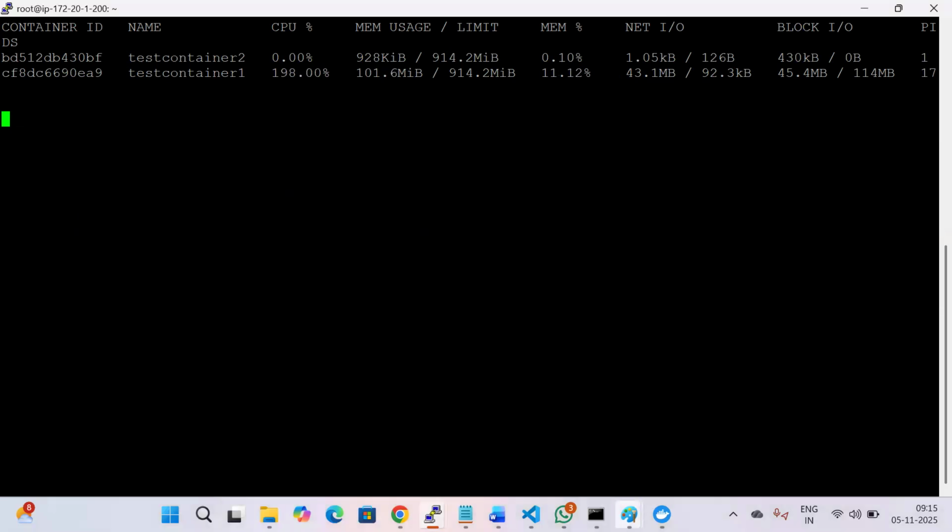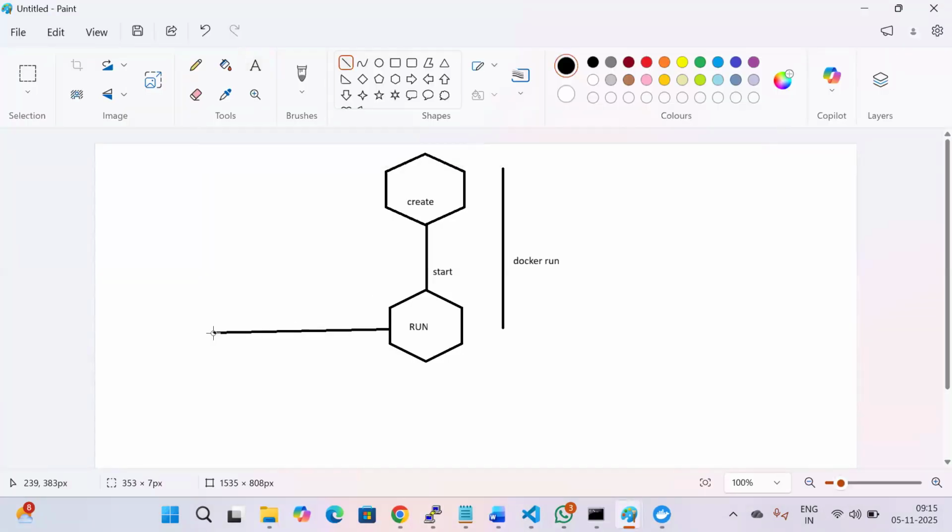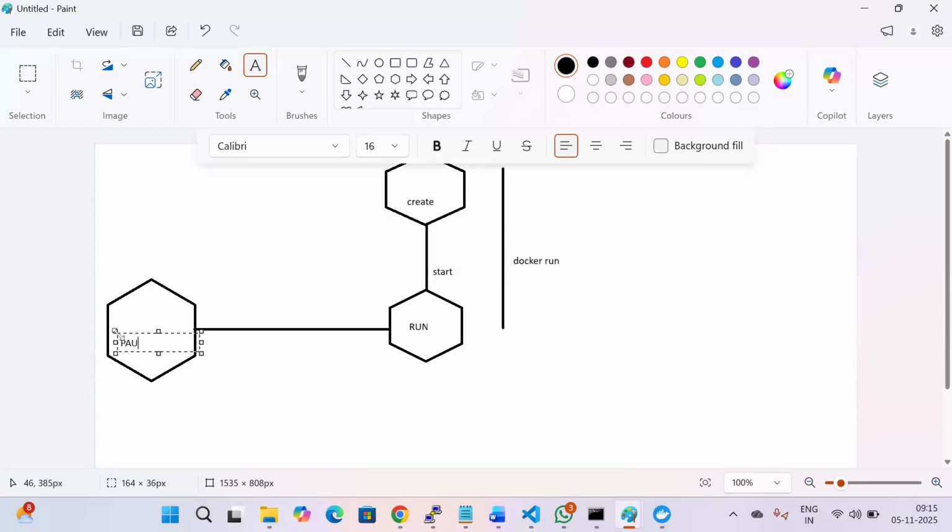Whenever the container is in the running state, we can pause the container with docker pause. When I want to get the container back into the running state, docker unpause.